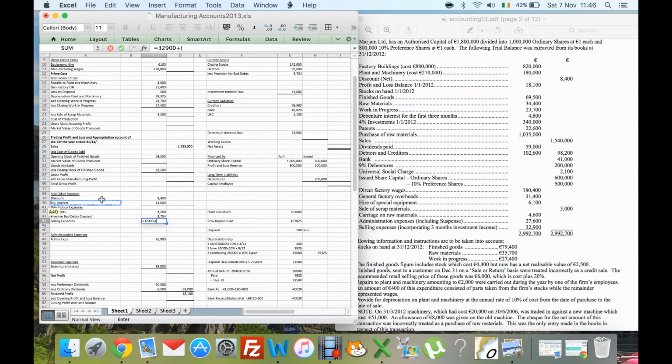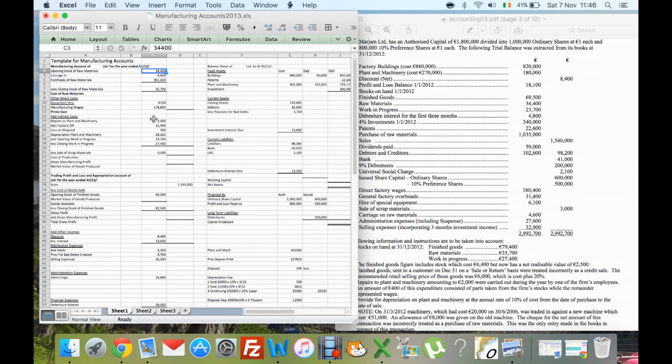So the investment interest is 13,600, and you get a quarter of 13,600 added on. So that's what's there. And now we've dealt with the rest of it. Okay, so at this stage, if you have time in the exam, remember you only have 50 minutes to do it. We've now got the vast majority of the marks calculated.